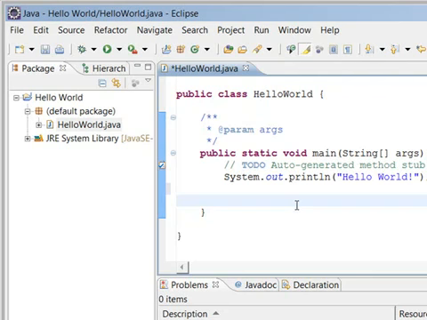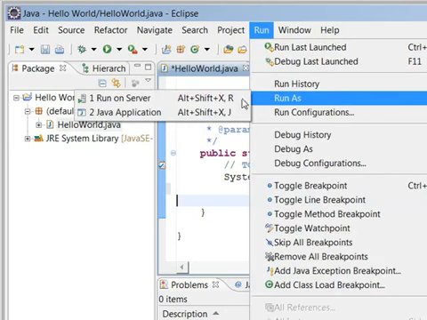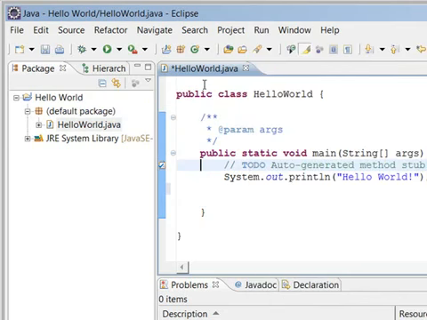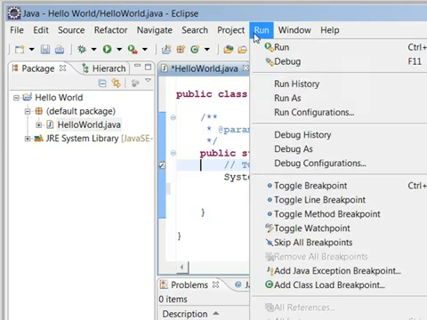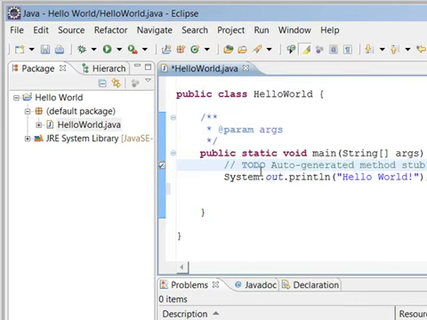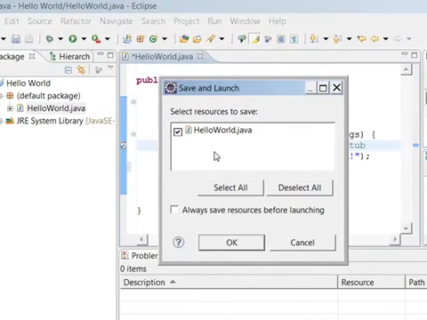So now I'm ready to run the program. So I'm going to say run as a Java application. Notice in order to do this, I need to have selected this HelloWorld.java. So run as Java application, and Eclipse said you haven't saved it, and typically you can click always save resources before launching.